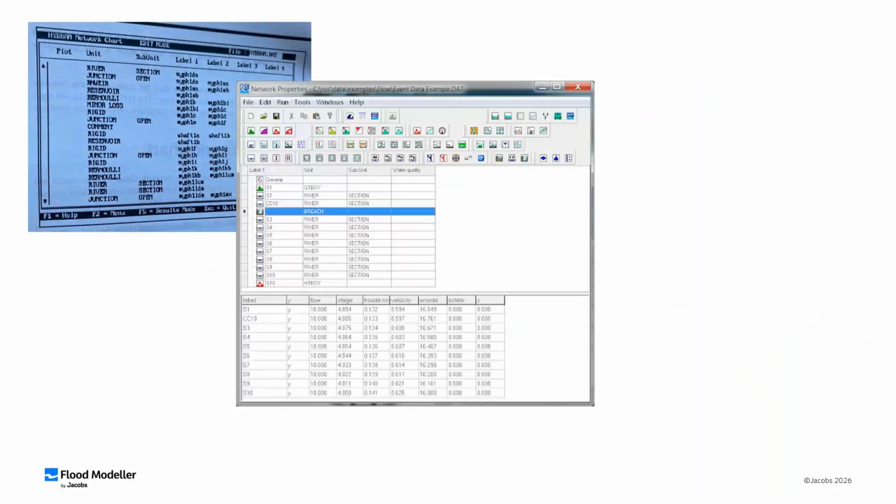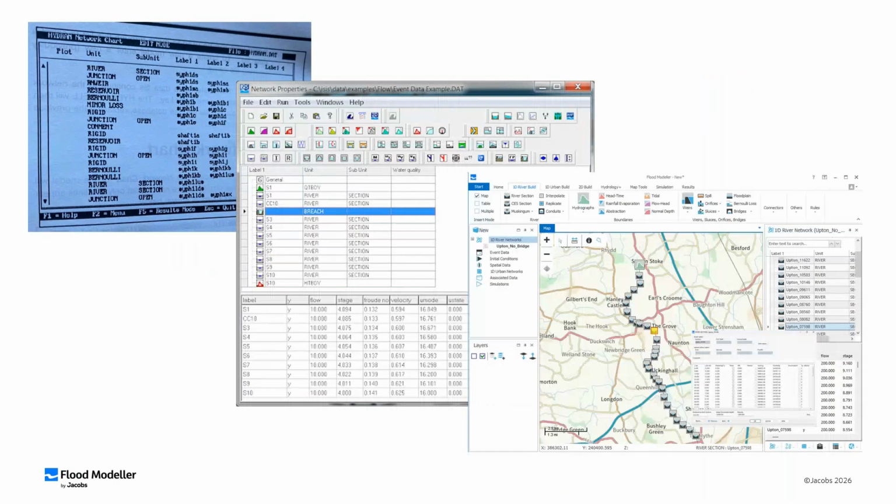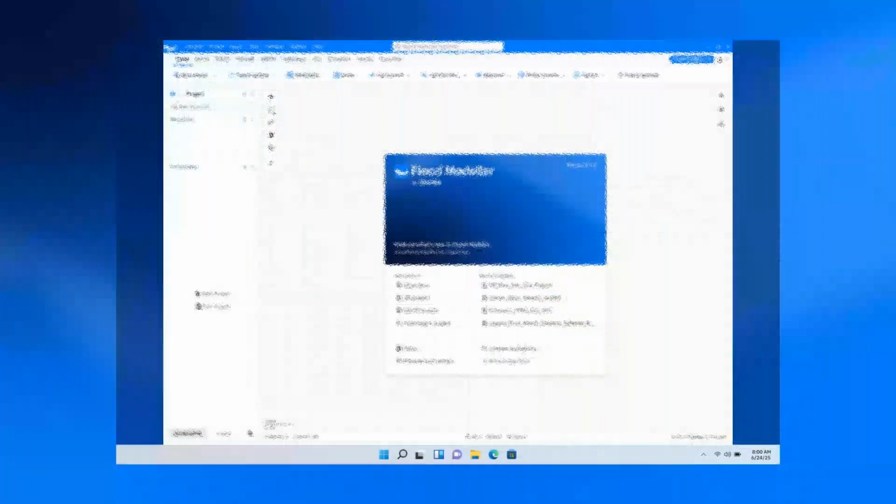So I showed you earlier what the evolution of the software looked like from Onda to ISIS to Flood Modeler. What's version 8 going to look like? Hopefully familiar. So version 8 of the software will look very familiar to version 7. We've kept the ribbons, we've kept the panels, we've kept the broad layout, but everything has been recoded in a new code base and rationalized at the same time. So it'll look fresher and more modern, as well as retaining that familiarity and improved intuitive interface.